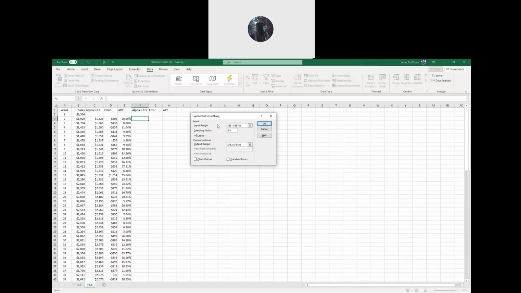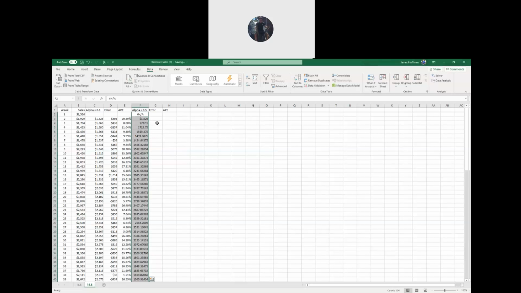So this is what you should have: input range is B1 to B105, the same as before. Damping factor is 0.5. Labels box is checked. And your output range is F2 to F106. Hit OK. That should put the calculations there for the exponential smoothing with the different alpha.